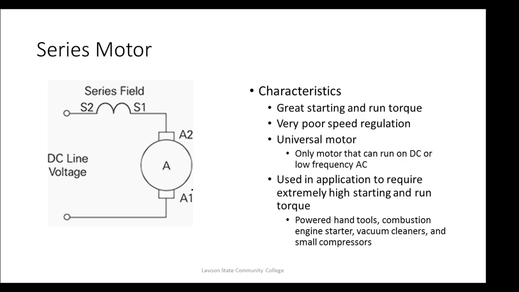These guys will run on either AC or DC. So a lot of people call these universal motors. And we'll talk about how that works in a minute. Yeah, universal motor. That means these guys run on AC or DC. If you figure out the equivalent AC, a series motor will run on AC. You just got to be careful about what frequency the AC has to be, because it determines what we call the inductance. But yeah, applications that require extremely high torque: power hand tools, combustion engine starters, vacuum cleaners, and small compressors.